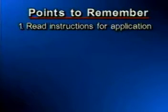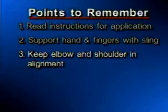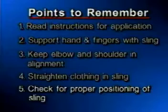I'd now like to give you a few common tips to remember that are very helpful with all slings. Number one, read the manufacturer's instructions for application. In-servicing and printed materials will be supplied by the occupational or physical therapist. Number two, support the hand and fingers within the sling. Number three, when the sling is properly applied, it should support the elbow and shoulder in good alignment. Number four, straighten clothing inside the sling to prevent pressure areas from sleeves bunching. And number five, check that the sling is positioned properly and does not pull on the patient's neck. Most frequently, directions and illustrations will be posted in a patient's room or in the care plan.